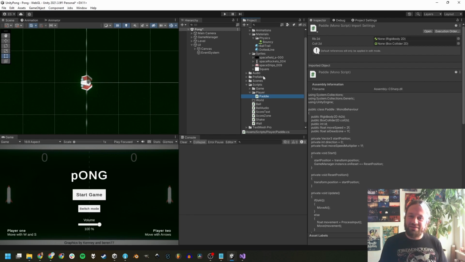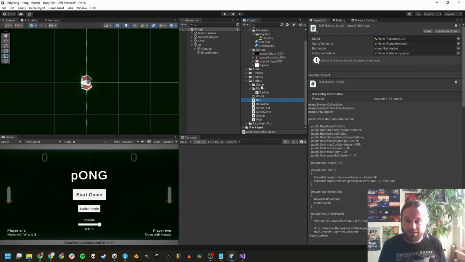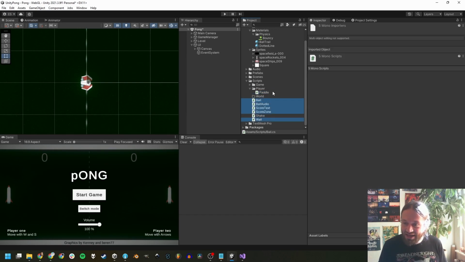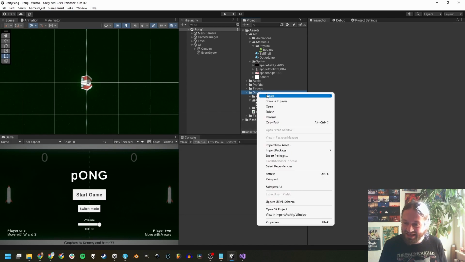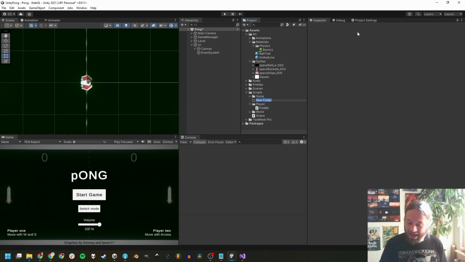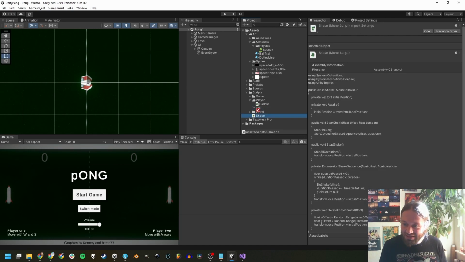But in usual games, there are many more scripts to handle player interaction and player animation and stuff like that. And all the other things except shake goes into the world. And for something like our screen shake, I like to create a folder called util for utilities. So that's what this one is. So let's move it in there.